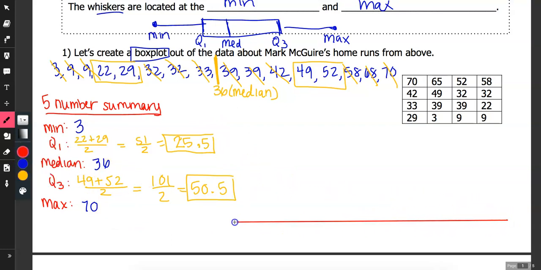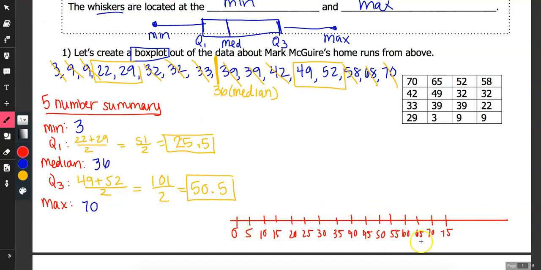So you need to draw a straight line. Now we need to draw tick marks on this line to cover all of the data we have here, these 5 numbers. But you're not just going to put 3 and then 30 or 25.5 then 36. You need to count in order, just like you would on a regular number line. So if I start at 0 and count by 5s, I should be able to cover all the numbers I need. So this would be 0, 5, 10, 15, 20, 25, 30, 35, 40, 45, 50, 55, 60, 65, 70, and then 75. So I have a little extra, no big deal. I'm going to pause and fill in those numbers. You do the same.